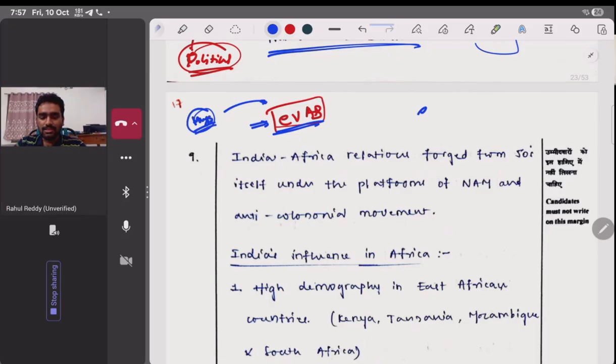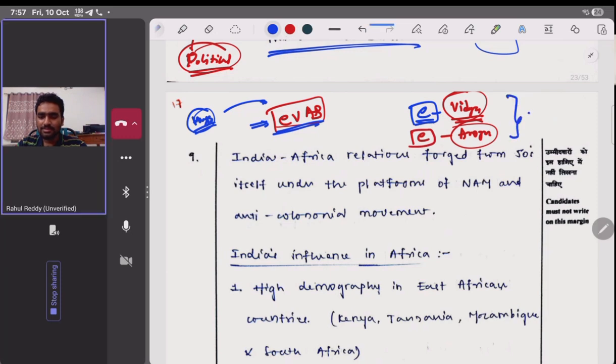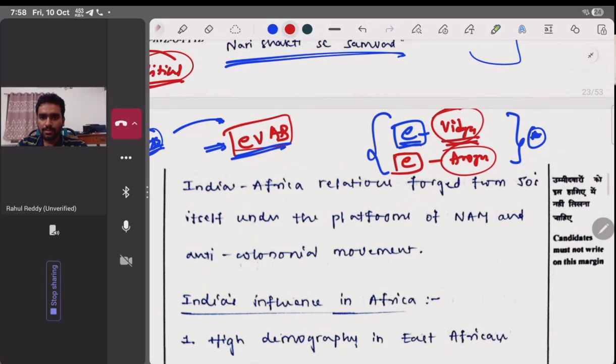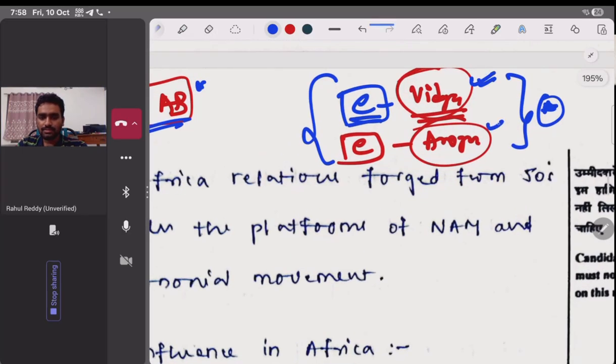Or how we can say E means digital. Vidya means education, and Arogya Bharati, Arogya means health. So a pan African model has been supported by India, that is E Vidya Bharati and E Arogya Bharati, just like tele education and tele medicine. कैंपस भी ओपन हो रहे हैं, कुछ जगह पे. But E-Web, if you try to mug it up, it would be difficult. But you have to break it down. E Vidya Bharati, E Arogya Bharati.